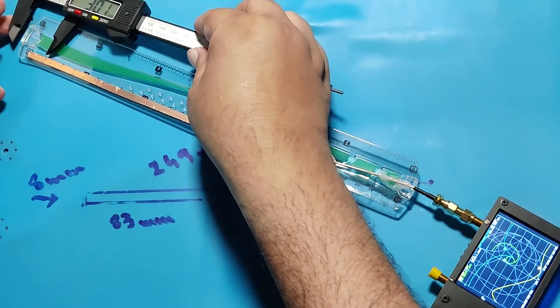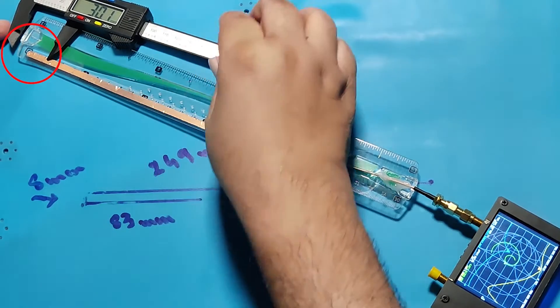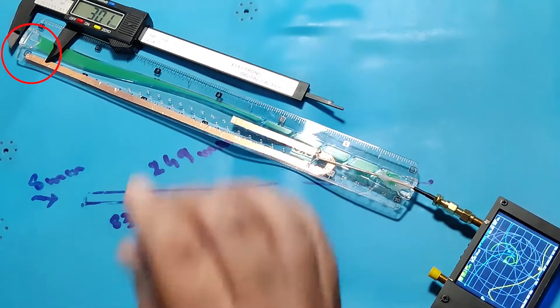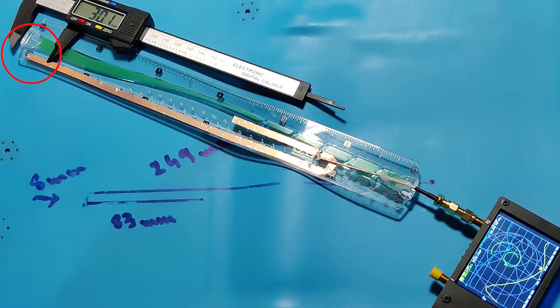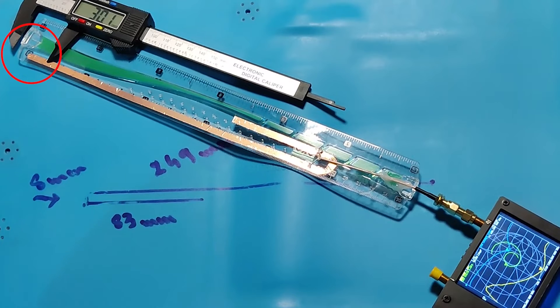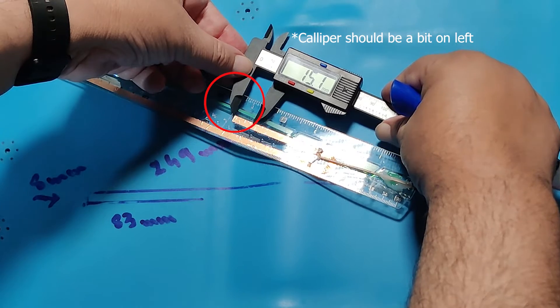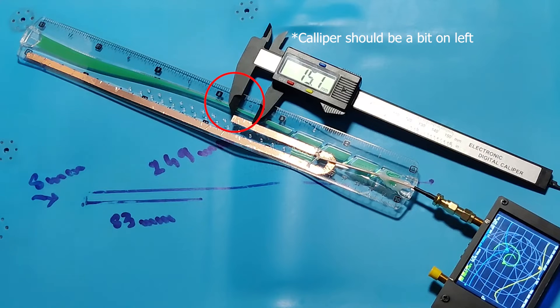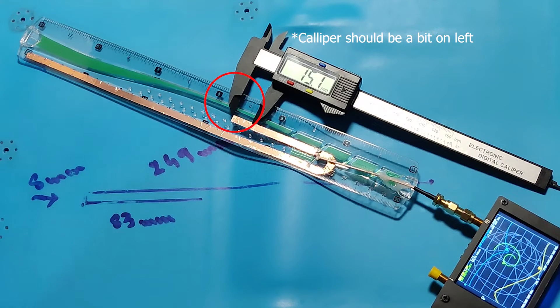For the longer part, I marked it as 30 mm. Center of this 30 mm is the top of the current antenna. So we can add 15 mm if needed or subtract 15 mm from the current length. For the shorter arm, I will use 15 mm to play with the adjustments. From this 15 mm, I would use around 7 to 7.5 mm to reduce the length and similar 7 or 7.5 mm to increase the length.